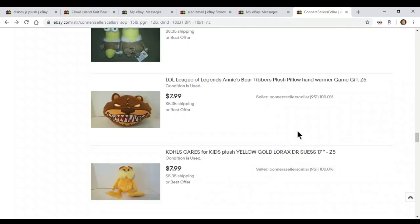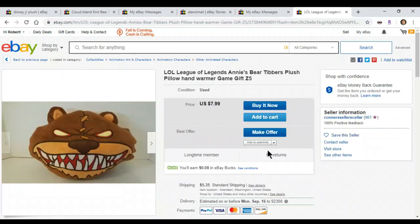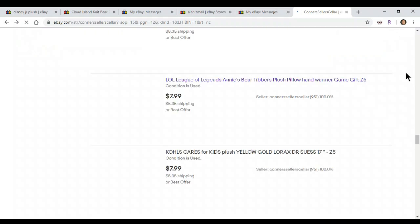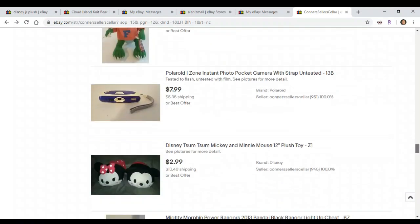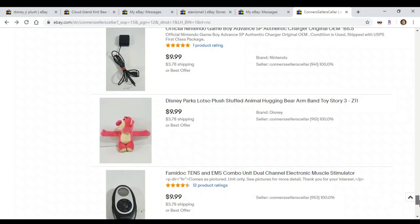Next. Oh, what is that? League of Legends. Oh, we're getting that. League of Legends is a video game, and all the video game items like that sell. I'm sure I'm going to put this up for $30. This is probably the best find of the day. Look at that. He for sure did not look at the comps on these things. That is crazy. $8 for a League of Legends. I don't care if I pay the full $13.35? That is insane. That thing's a minimum $30 every day. Maybe even more, maybe 40 or 50.